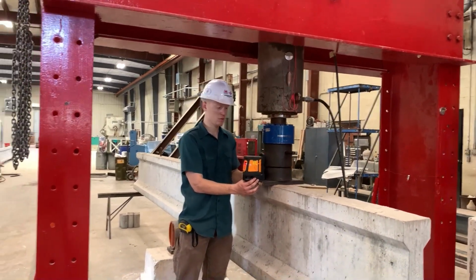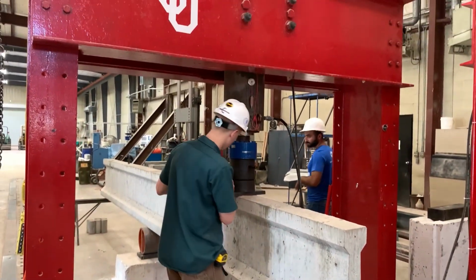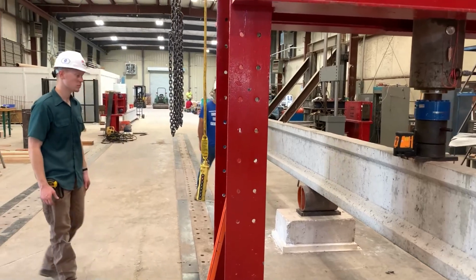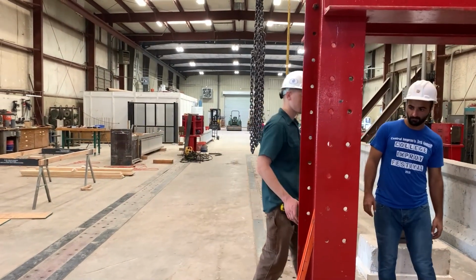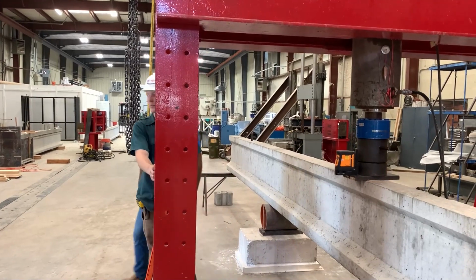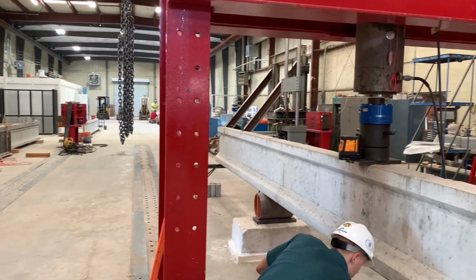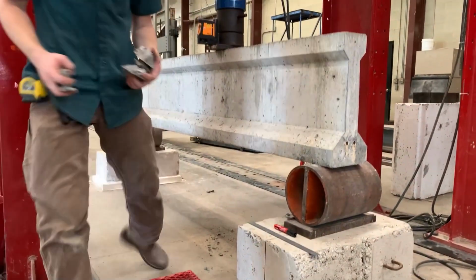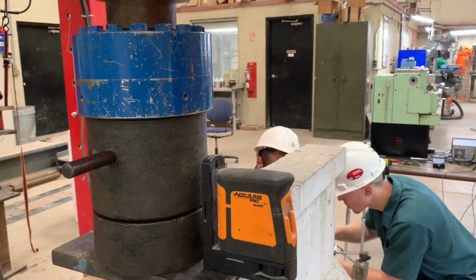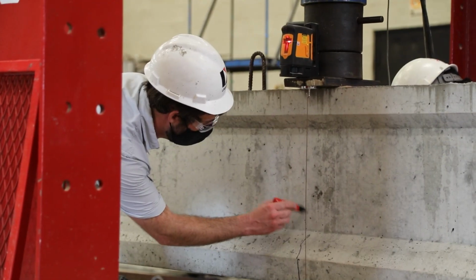And so since that first project that those guys came out to see, we've done some bridge connection testing here at Fierce Lab with UHPC. We've done some additional material development here. And one of the most interesting projects we've done recently is actually related to the beams we were testing today, where we were looking at, could we repair one of these damaged ends with UHPC? And unfortunately for you guys, we finished those tests up a couple months ago, but we had damaged beams very similar to the damage you saw today. We encapsulated those ends with UHPC, and then we retested them, and we saw that we could actually increase the strength significantly by using UHPC as a repair material.